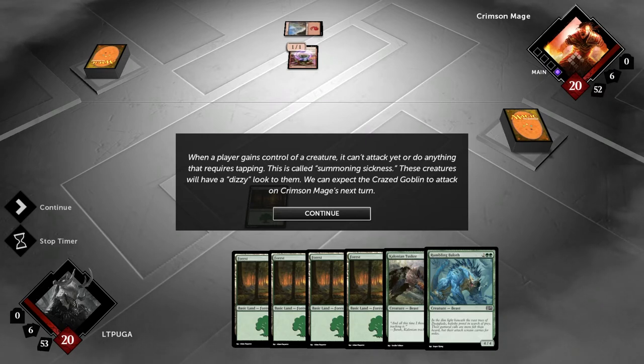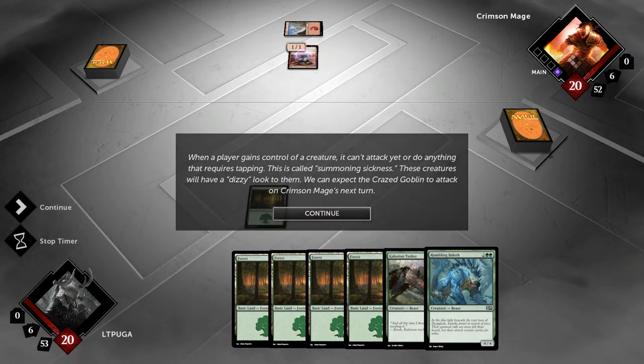Usually what I would try to do is not exactly tap my card. I will put it at an angle, just not exactly tapped, just to let you know that it has summoning sickness and it just came out onto the battlefield. That's usually how I would indicate it so that there are no complications and no questions from other players.